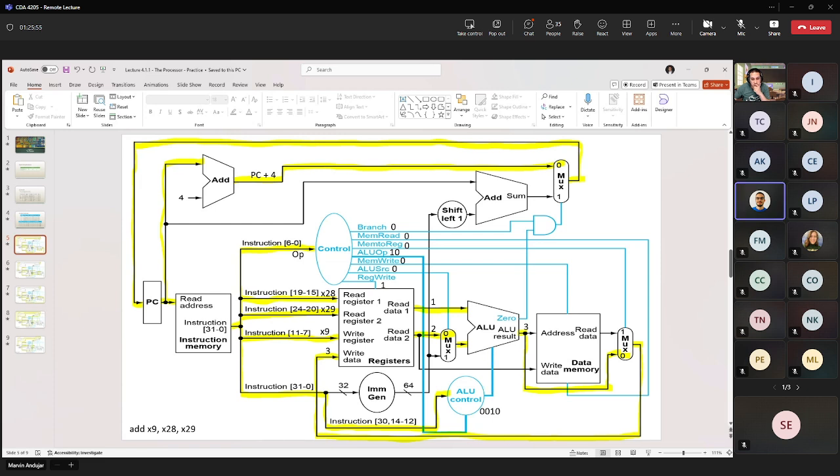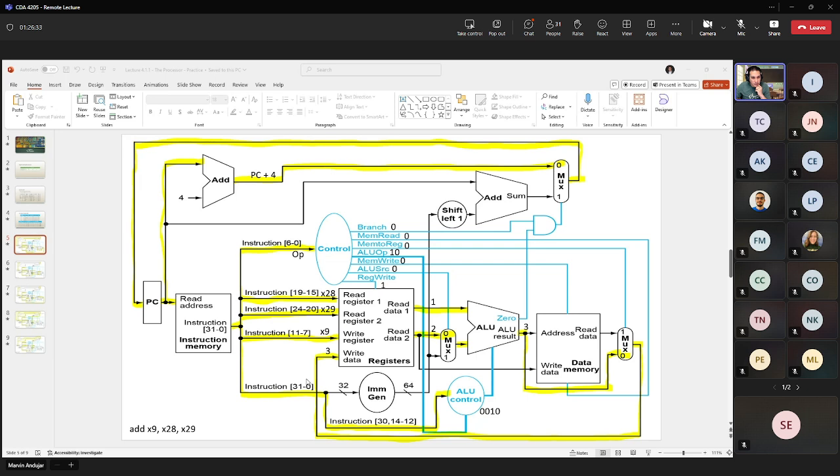Does it take in the whole instruction, or only the immediate portions of the instruction? Just the immediate portion of the instruction. Okay. And that's determined by what? Because the immediate portions of different instructions can appear in different parts of the instruction, how does the immediate generator know what to pick?